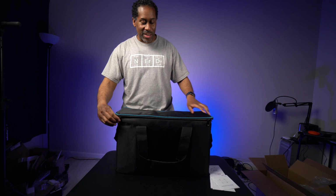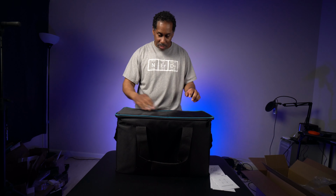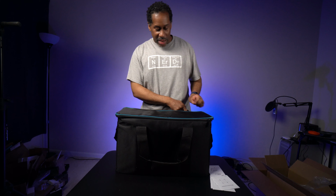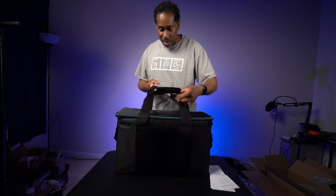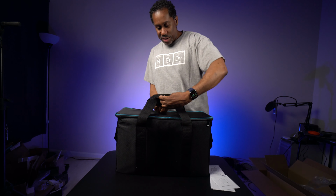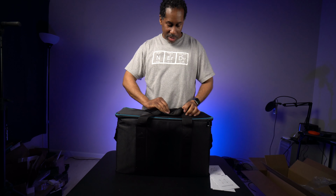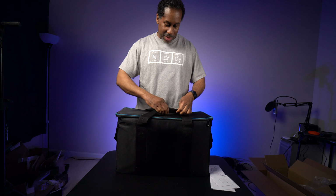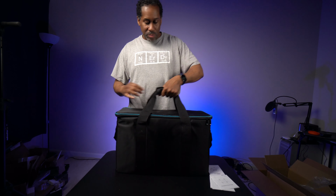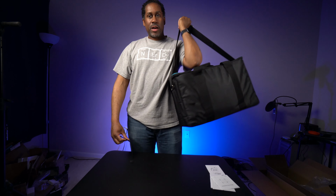And now you can zip all of this up. If you want to keep your straps, you can keep the straps on there. Throw them in there and zip this bad boy up. And there we go. We will undo this here so we can get this together. And there we go. Get those straps together. Velcro them up. And there it is. And if you want to hold this up, you can. There we go. And now you can walk around and take it with you.